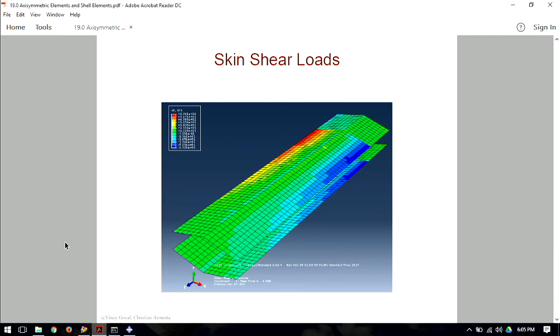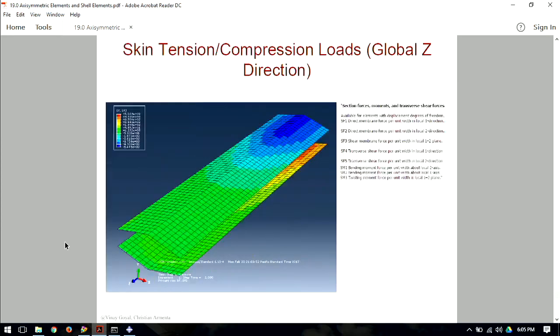And here's just the shear loads. Usually what sizes the skin is mainly your compression and tension loads. Is it NXY now? Yes, so this would be S12. This is SF3 actually, that's NXY. Abaqus calls it SF3 right here. So it's shear membrane force in the local 1-2 plane.